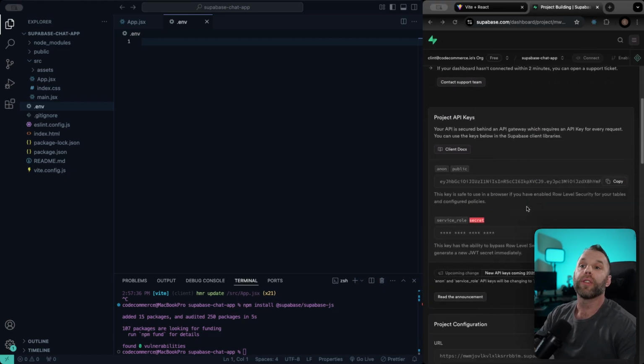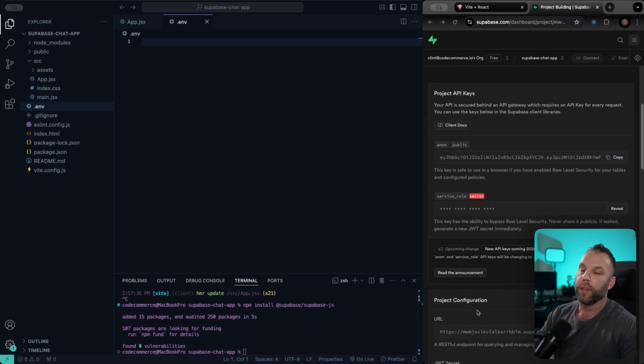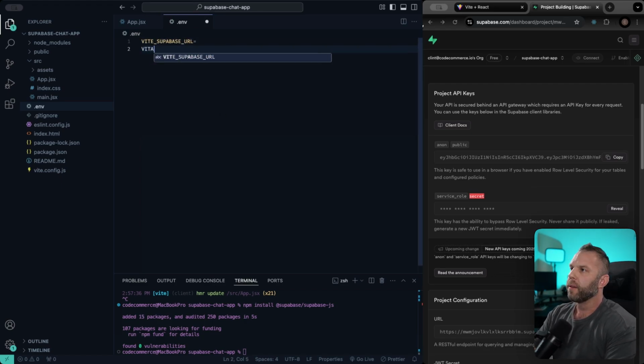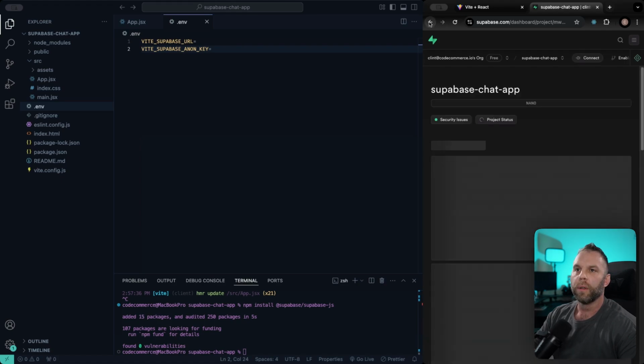All right, so now it gave us some keys. We have some API keys, an anon key, a service role key, and our URL. These are all confidential. You don't want to share these. I'm going to put these in my .env file. So just make sure you sign up and get your own, because if you use these, they won't work. So what we're going to say in here, we're just going to say VITE_SUPABASE_URL, and then we're going to have a VITE_SUPABASE_ANON_KEY, just like that. And then let's go ahead and grab our keys. So I'm going to copy this. Whoops, where'd it go?